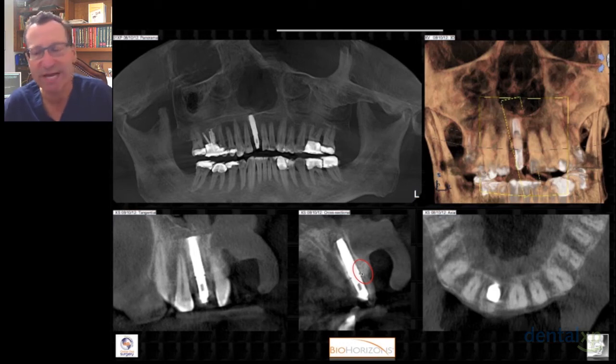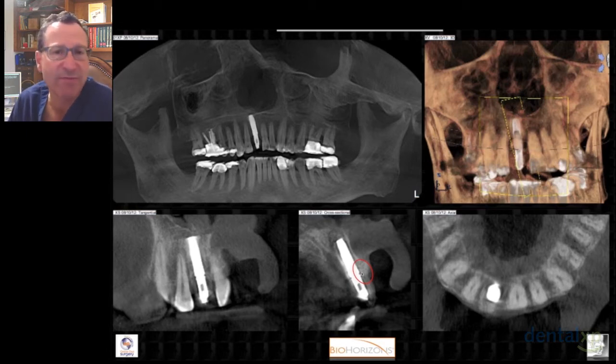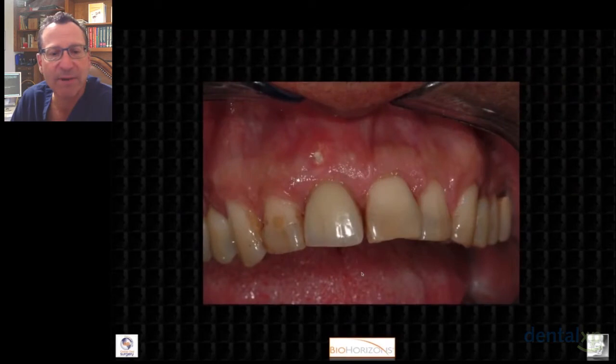To do this type of immediate implant placement in the anterior, even with experience, sometimes can be very difficult. That drill can skip off of the bone and become misdirected, and the implant may not end up where we want it to be. But in this case, we have perfect implant placement. This is our follow-up post-op at 2 weeks.